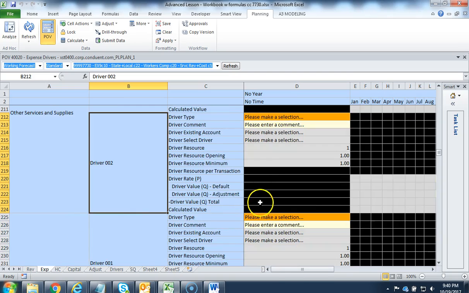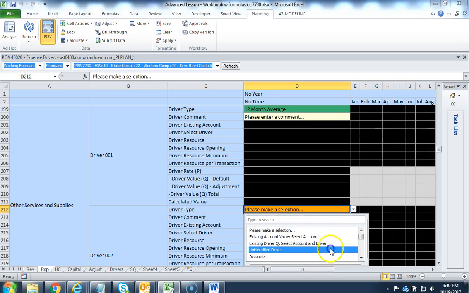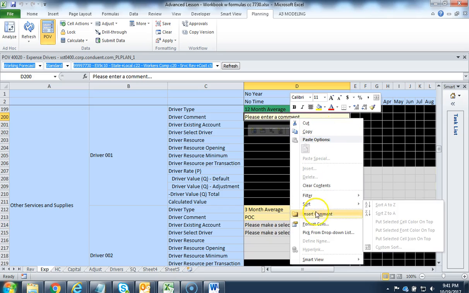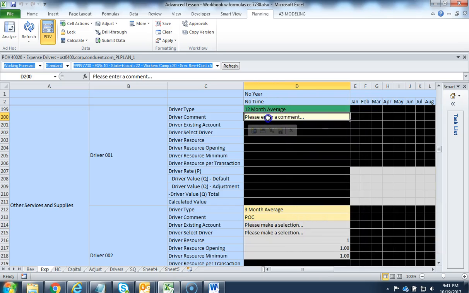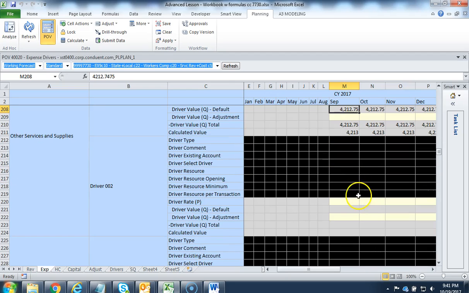Here we go. And I could change my trending. Let's just say, 3-month average. And let's just say we want to trend our POC that way, and we want to trend our non-POC a different way. And we come over here. Remember, this is non-POC, and let's say it's 20%. So we can go with a 0.2, and this is our POC, and this can be 0.8. One way to do it.